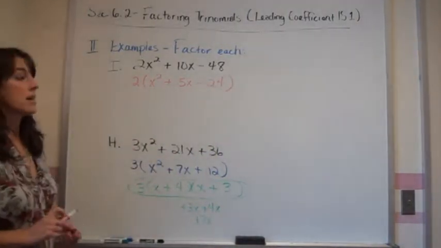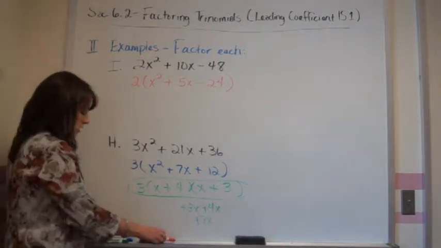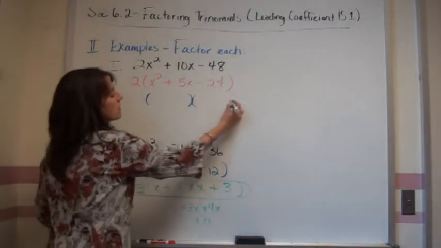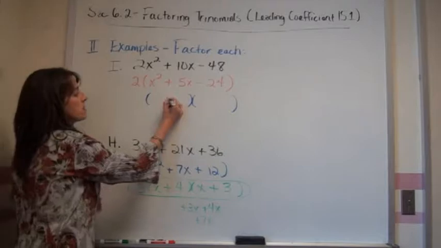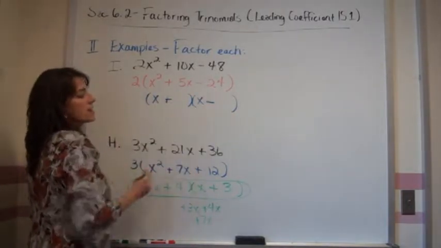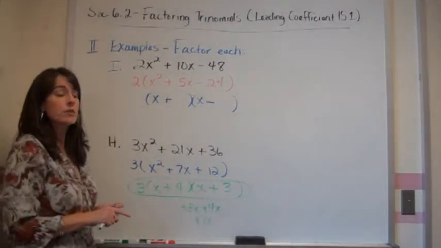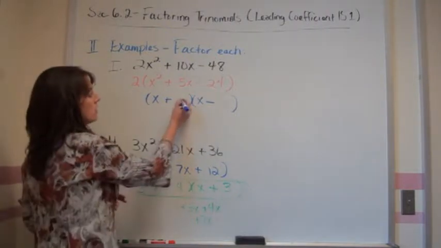Now again, I always look and ask myself, can I take that any further? Can I factor this anymore? And I certainly can. Notice that I can set up a double parentheses here. This back sign tells me that the signs are going to be opposites. Split the x squared up into the front slots as an x and an x. Two numbers that will multiply to be 24. Because the signs are different, they're going to subtract to be a 5. And that's going to be an 8 and a 3.